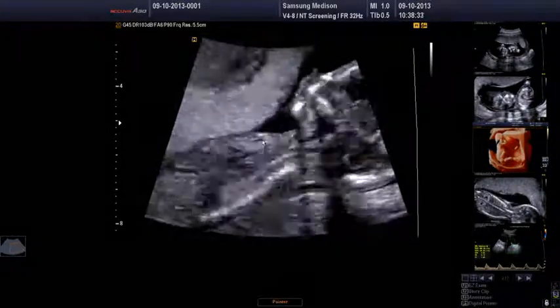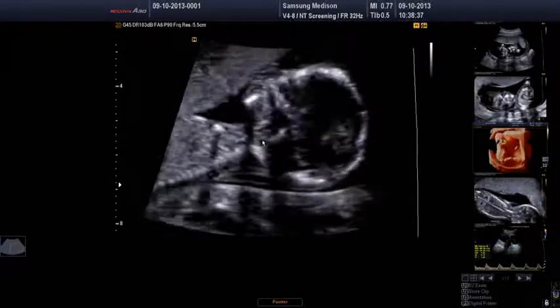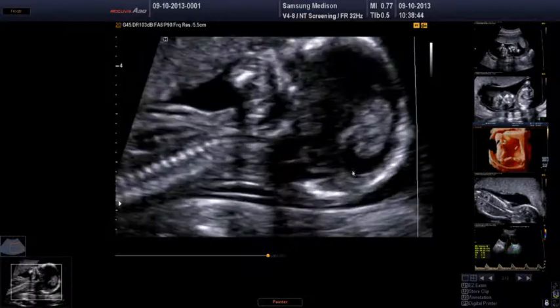Other markers for aneuploidy, obviously nuchal translucency. Now, this looks like the nuchal region here. I've got a reasonably large image, so I've got the fetal head and thorax here. Ideally, from a dynamic perspective, I'd just want to see the fetus jump up and down a little bit so we can make sure that, firstly, we're in the right area, and secondly, that when the fetus is moving away from the posterior wall of the uterus, the nuchal isn't enlarged.